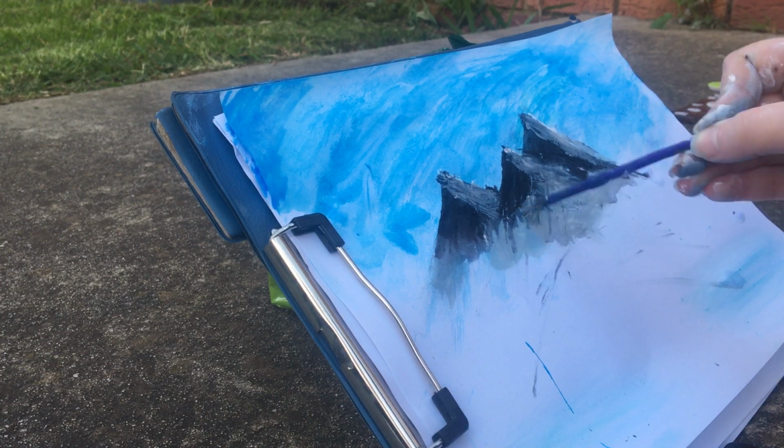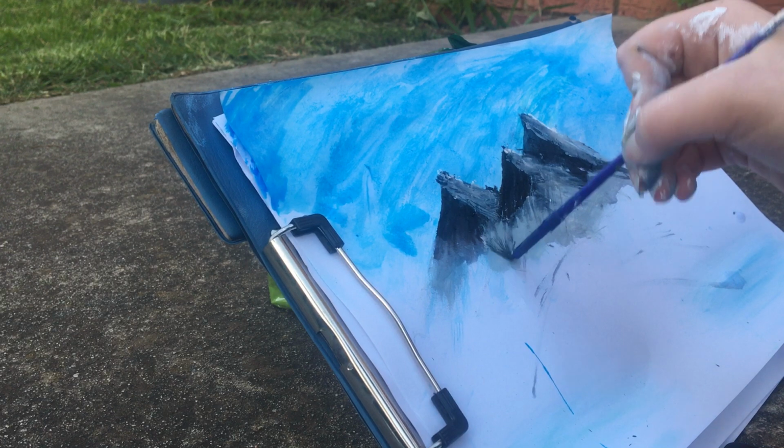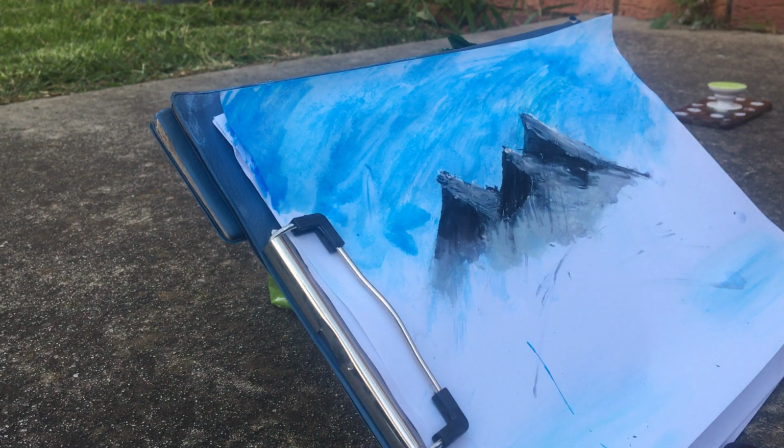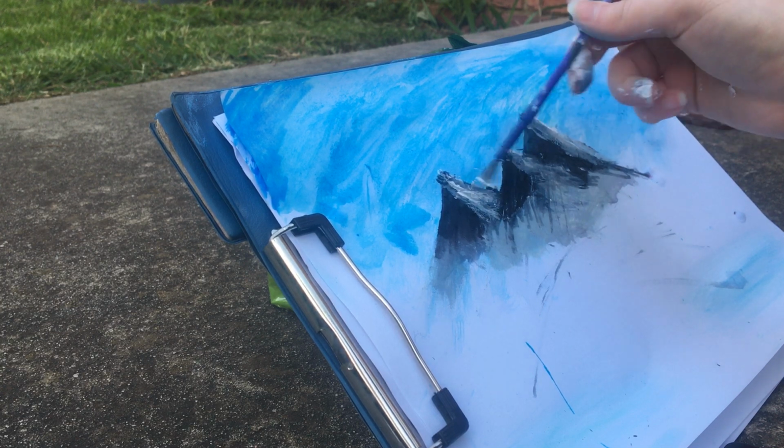I don't even know what he's doing at the moment. Then let's use a different brush today. This is an oval brush. Maybe we can get a close-up shot of it. It's a little different. See, it's sort of round. This is an oval. A little different.